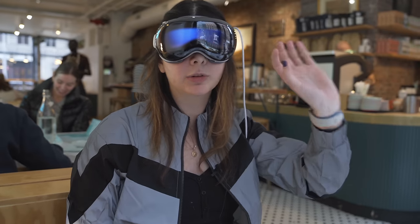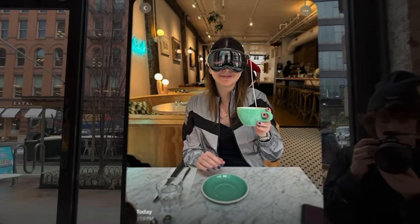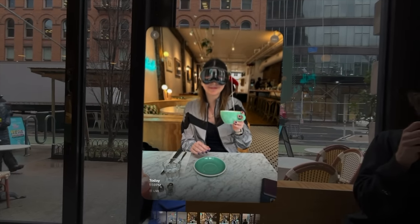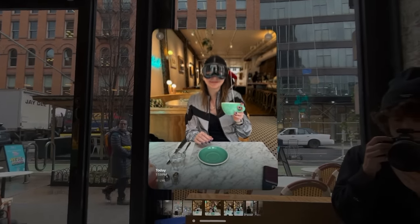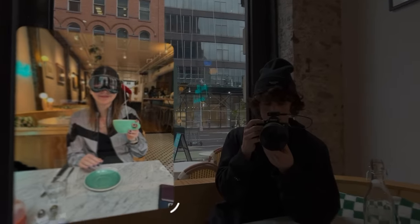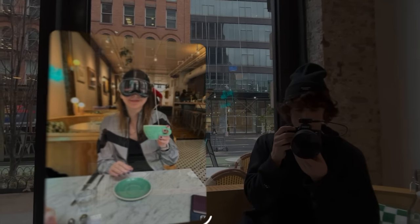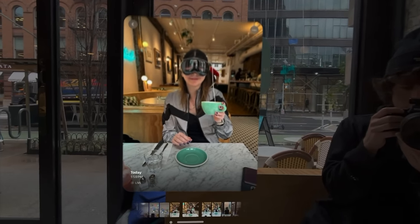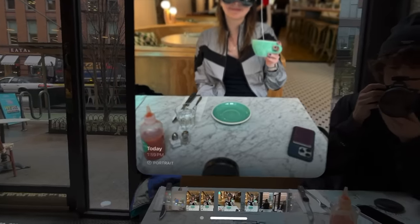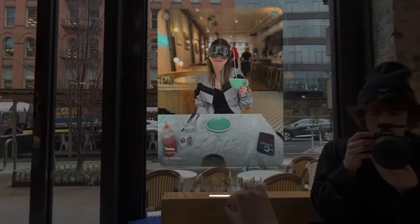The relational tracking is so good. Once it decides where the center of the display is, when I look around it stays in that same exact part of the frame. If that ever gets out of whack, you can hold down the digital crown and it will realign the center of the frame to wherever you're looking — a smart feature that works really well. Once you're looking at a window, you can make it bigger or smaller by looking in the lower right corner, which brings up an icon to shrink or expand. You can also move it further or closer by looking at the bottom and pushing it.